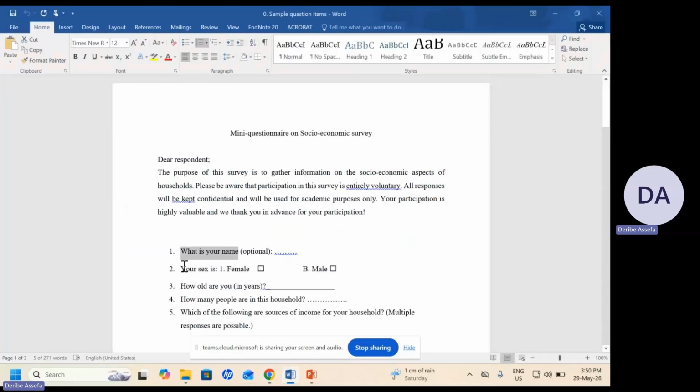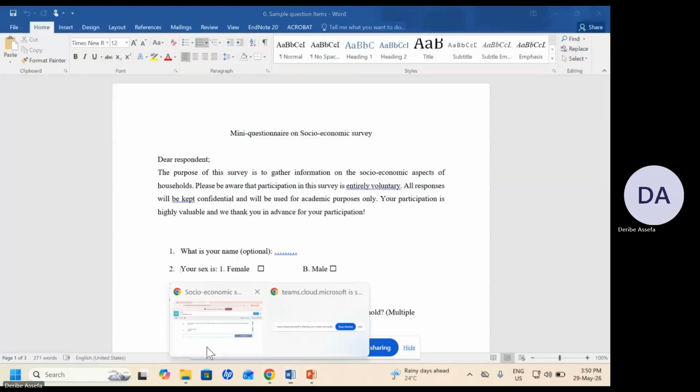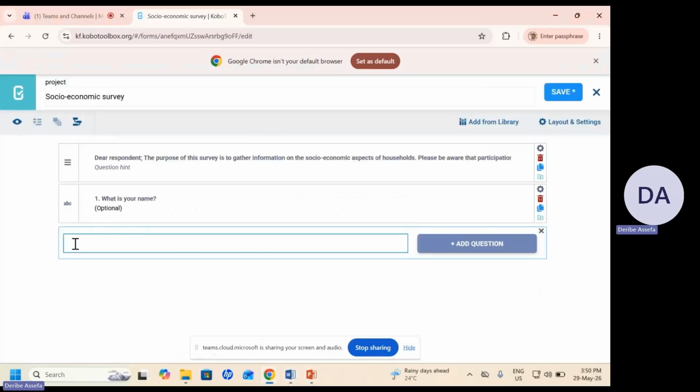Our next question is about sex. It is better if you follow our questionnaire in the Word file. The second question is about the sex of the respondent, question number 2. Then, what's your sex, or you can just write simply sex.